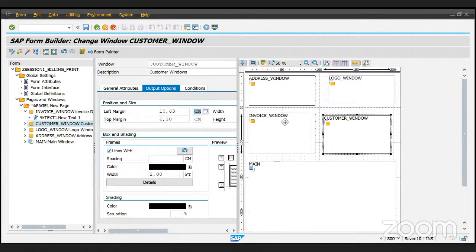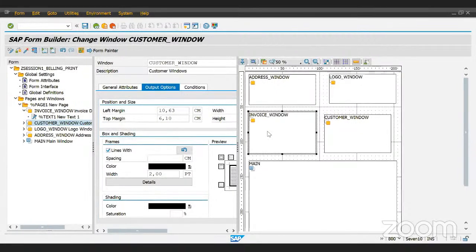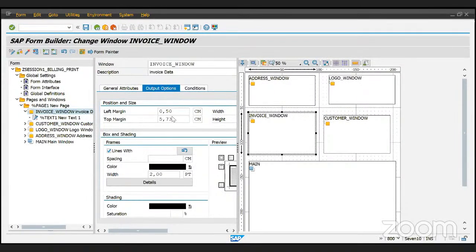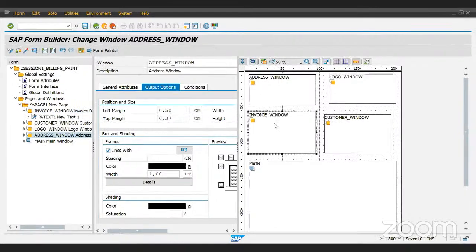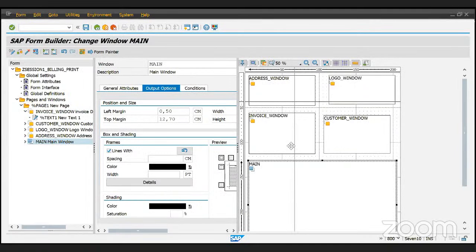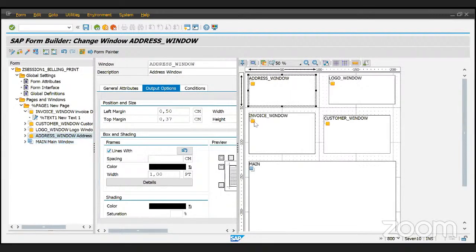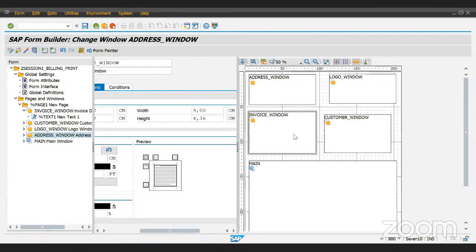Okay, so 1 centimeter equal to 10 mm, right? 1 cm equal to 10 mm. So accordingly we will go with that. Now we are seeing what our left margin is. Right now we gave just the left margin, right? 0.5 we gave here, right? 0.5, 0.5, 0.5. The same we have to give, and we give the bit also for everything. So here if I check the bit, 9 bit we have given, for this also 9 bit we have given.